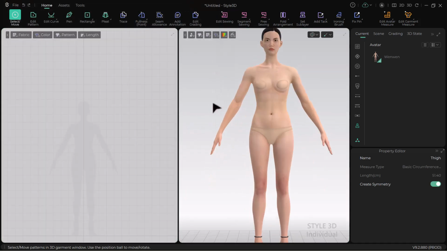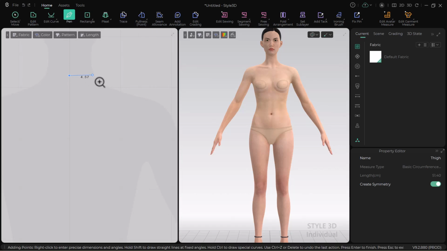Okay, so now I'm just going to go to creating the model. So for this, I'm just going to be using my pencil. Like I said, the pencil works like the pencil that is on CorelDRAW or Adobe. So this is an outline of this body. So I'm just going to try and trace whatever is here. This method, we call this method the draping method.